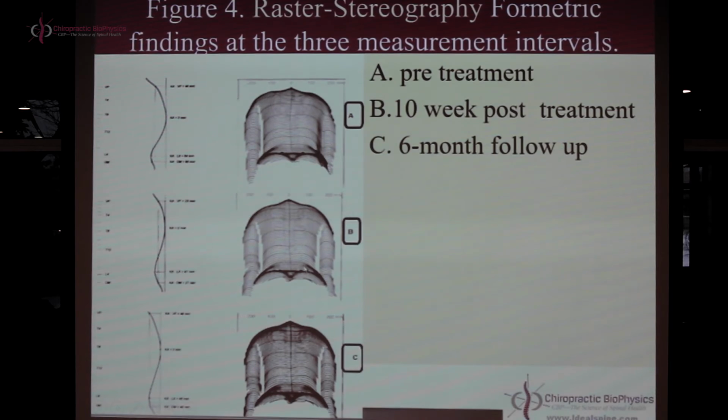Now, of course, we've picked a very visual representation to show you. Not every subject changed this much, but the whole group did show statistically significant improvements. The results continued. Now, here's the cool thing. When we look at this, you've got to realize the importance of looking at not just 10-week outcomes, like immediately after care. What happens after we stop care and then follow the subject, that's more relevant.